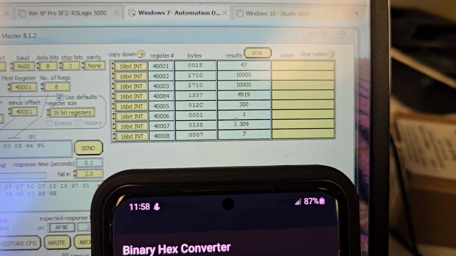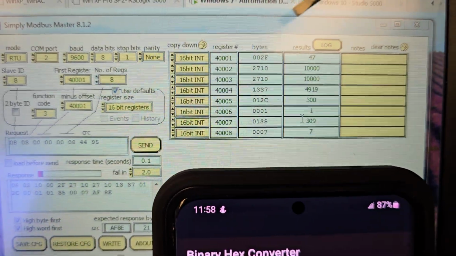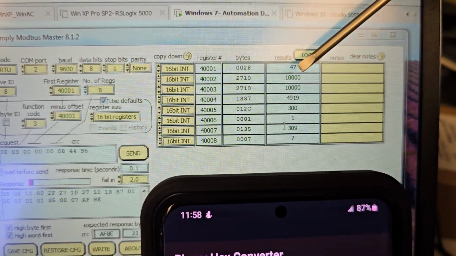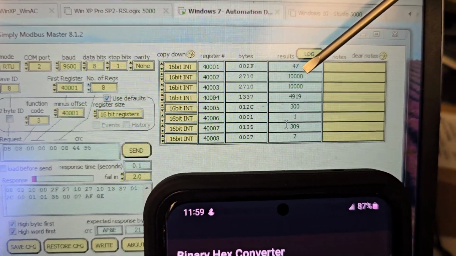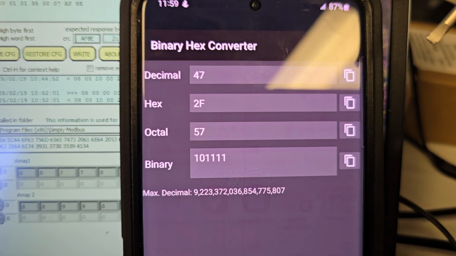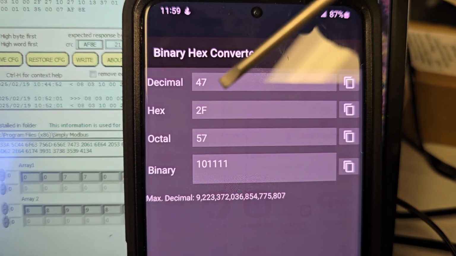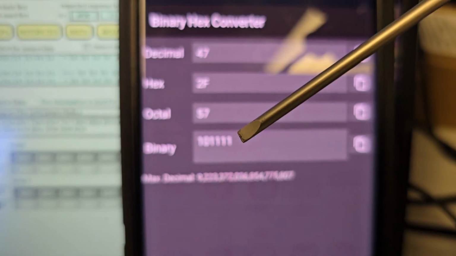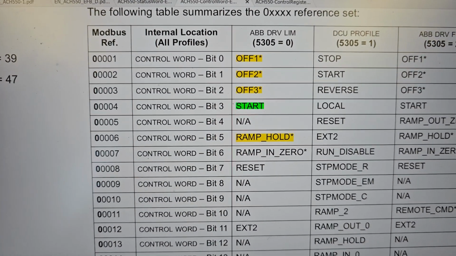So the control word, right now it's showing it from a previous time that I ran the drive, and at that time the control word was 47. Here's the binary converter. Decimal 47 is that in binary. Those are bits that correspond here.